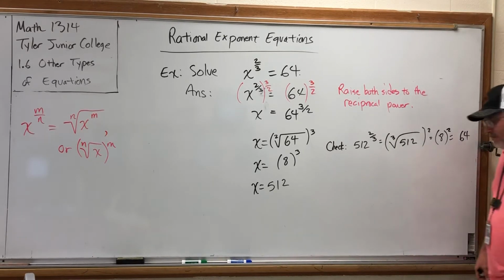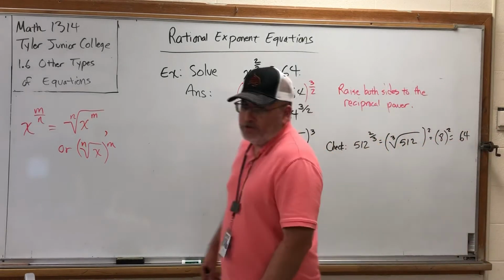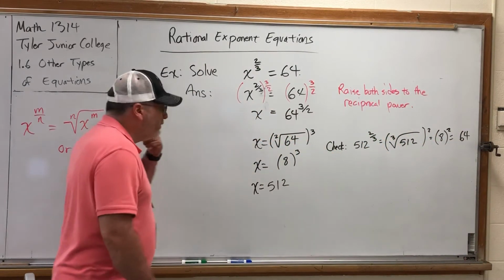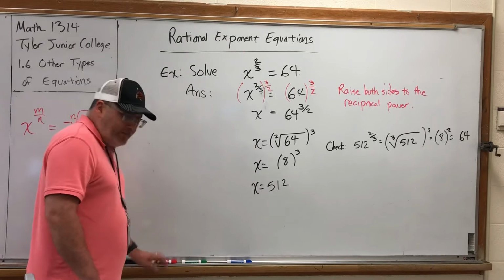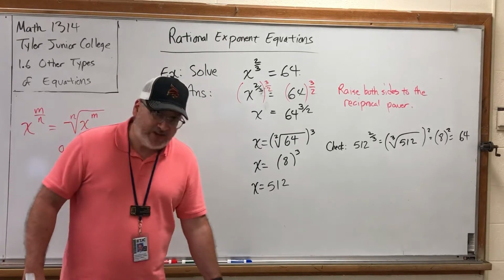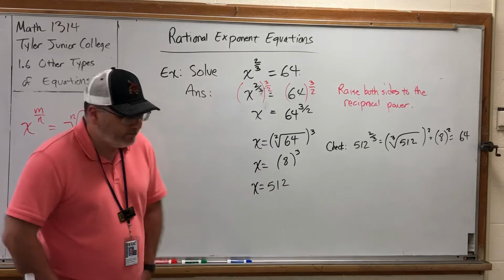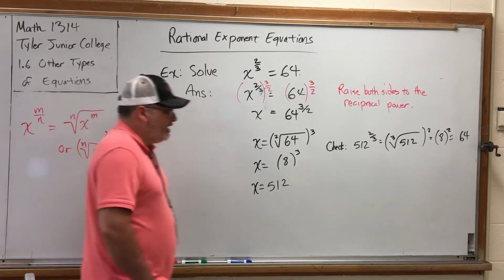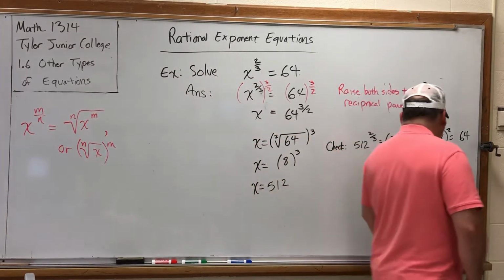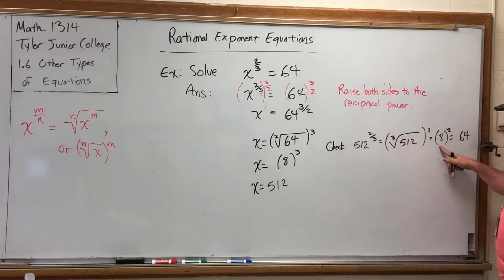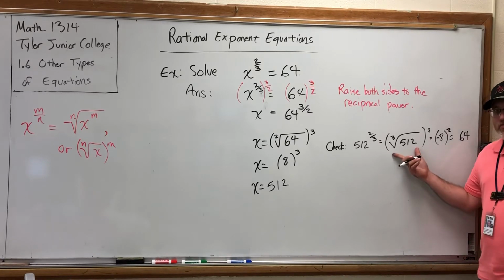So far. There's always got to be a so far. So why did I say so far? Well, what if I told you there was a second answer to this equation? Because there's a second number that we can square and get 64. What else can we square to get 64 besides 8? Negative 8. But now that raises the question, can negative 8 be the answer to the cube root of something?